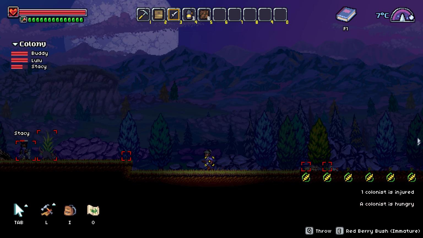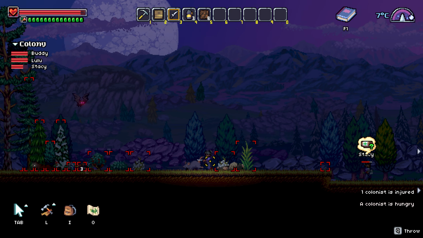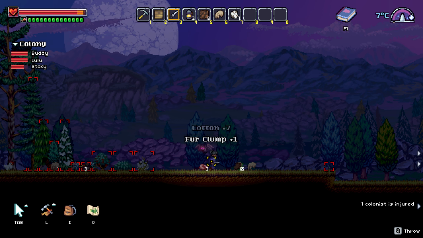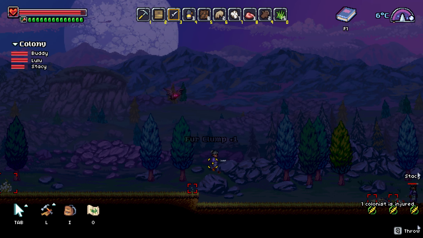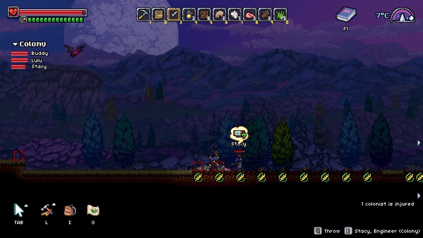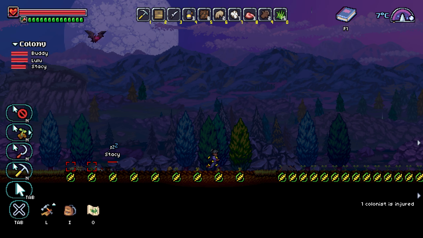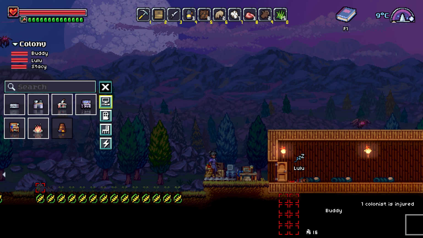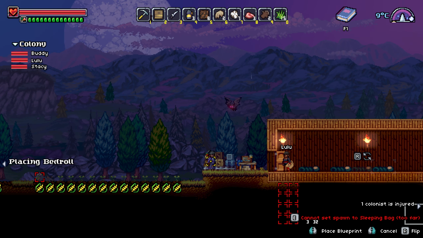You have a bed. Ah, yes, you are in trouble. I'm gonna do some stabbing. Get out of here. Stupid bat. Can't kill you. What do you need? You need health kits? There's health kits in the storage. Oh, wait. I guess one of those is mine, isn't it? So I need to build one more bedroll. Bedroll.